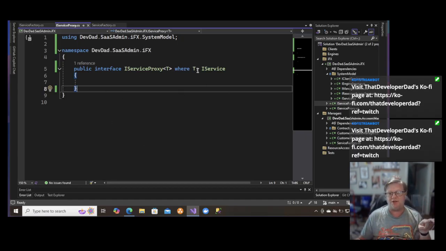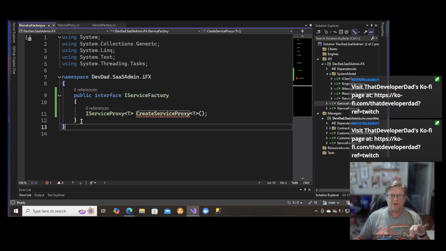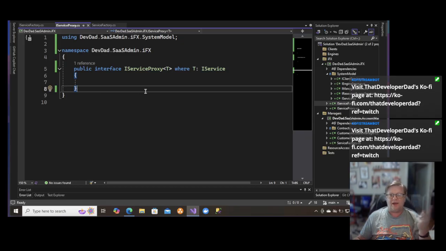And then once I've got my service proxy figured out, I'll be able to do the service factory or the proxy factory, where I would be able to inject a concrete instance of this iService factory concept, where I create the service proxy for the manager or the service that we're implementing within account manager, and build its dependencies in whichever way need to be built based on the configuration information.